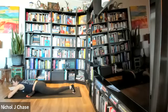Feeling the closeness with the earth, with the floor. How gravity is holding you close to the floor. And how being this close to the floor means that you have support. That you don't have to effort, that you don't have to work so hard. So what can you let go of? Just breathing. Allowing the floor to support you.